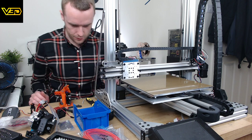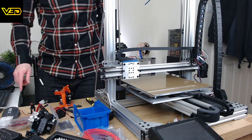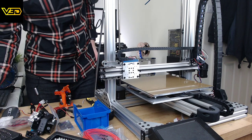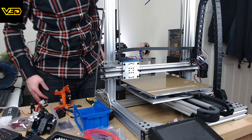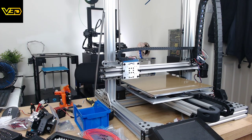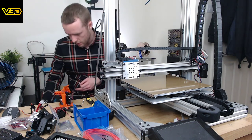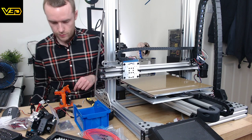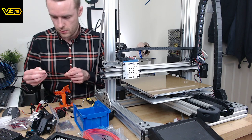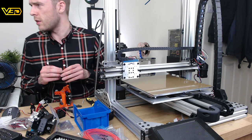I don't think I have a 24 volt blower fan, which is a little bit unfortunate. Let me have a look. Oh, I do. They're all 24 volts. Excellent. I'm going to have to do some rejiggering to get the right connector on it. It's got a JST thingy at the moment, so we'll have to switch that out.